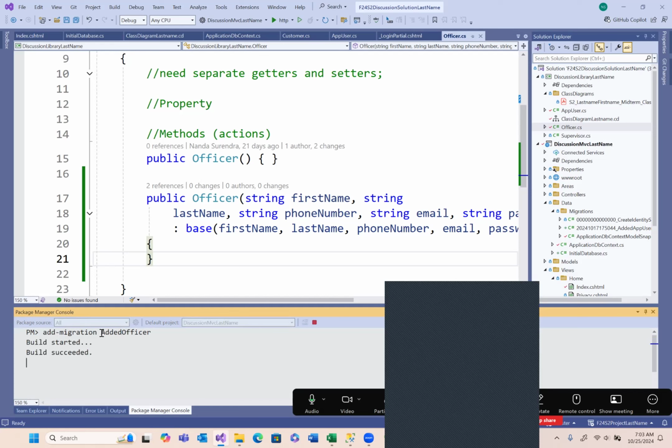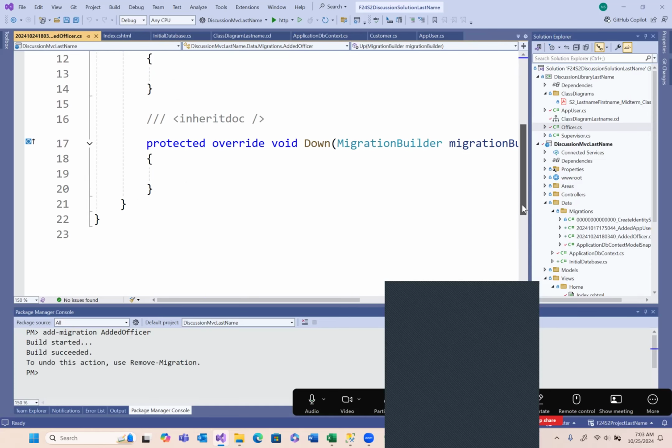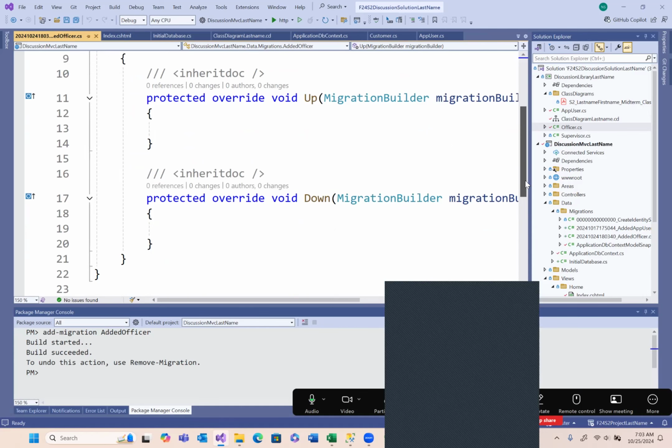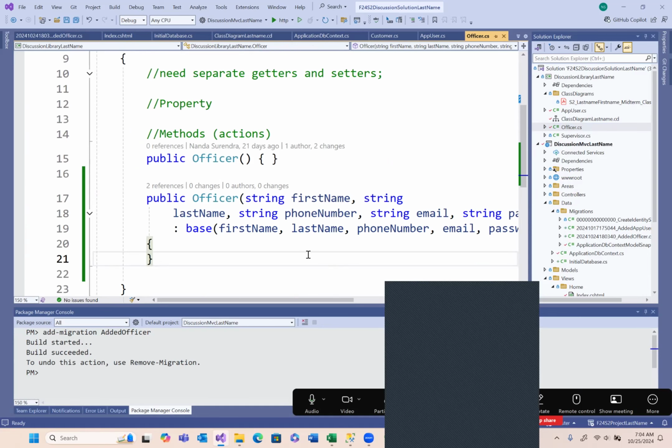And obviously this is where I said we first make sure it builds. So in this case, it's not adding any new code because we don't have any properties that we have added to officer.